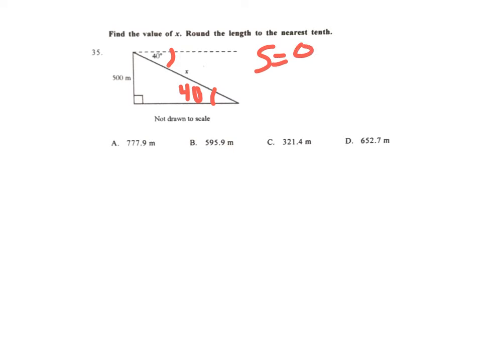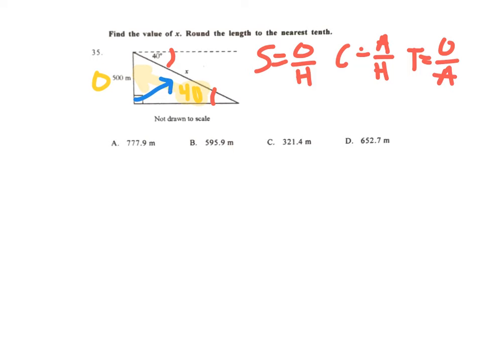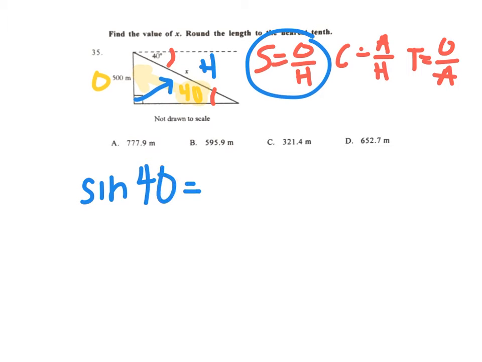before. So sine is opposite over hypotenuse, cosine is adjacent over hypotenuse, and tangent is opposite over adjacent. And we're going to go ahead and figure out how to find that length. So we have our angle here. Across from our angle, we have 500, that's our opposite. X is across from our right angle, so it's going to be our hypotenuse. So we have OH, so we're going to use sine. Remember, I'm going to do the sine of my angle. Sine of 40 equals the opposite, which is 500, over the hypotenuse, which is x.